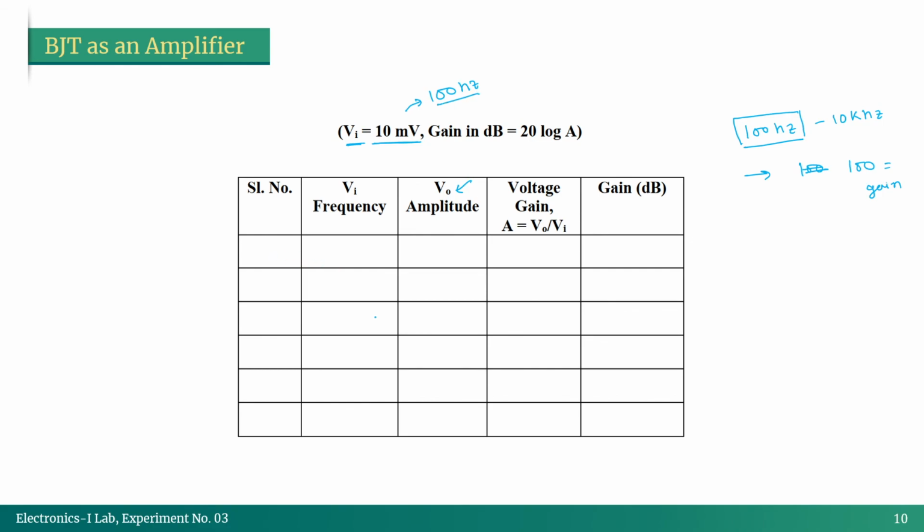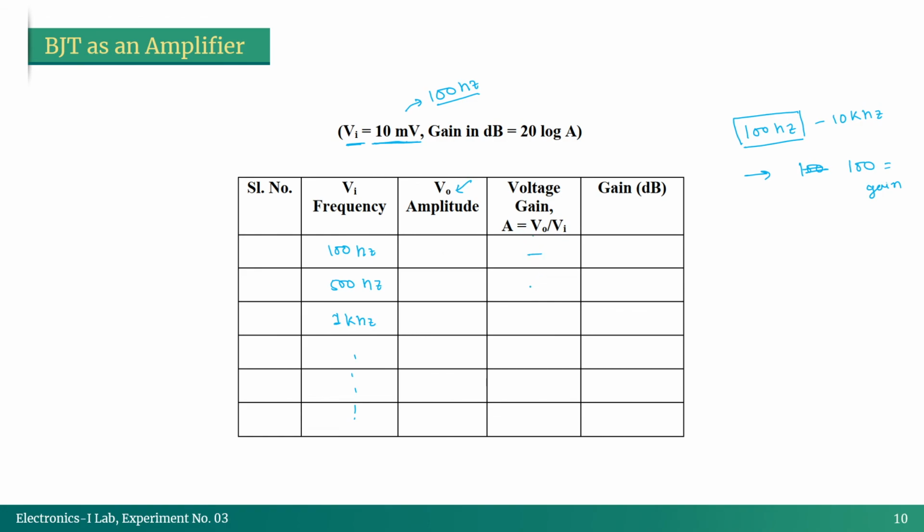Take 4 or 5 different data points here, let's say like 100 hertz, maybe 500 hertz, then maybe 1 kilohertz. Like this you take different values, input voltage is the same, then check the amplitude of the output voltage, and based on the input and output value, obviously you are going to get a gain value.